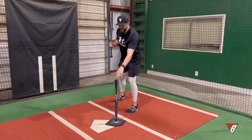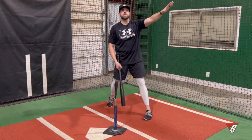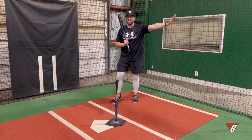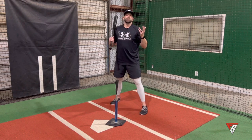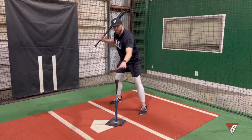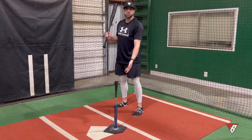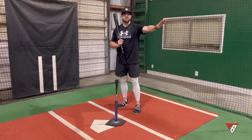Here's the mental skill that goes along with this head down tip: process over outcome. Oftentimes hitters try to look up in anticipation of seeing the ball travel — thinking about the result. Maybe the result thinking doesn't have good direction, like trying to lift a pull-side home run. As soon as you start your swing, you're almost already pulling off. From my experience as a hitter, when I get pull-happy I want to see the ball go without actually making sure I'm staying through the ball and focusing on good quality contact first.